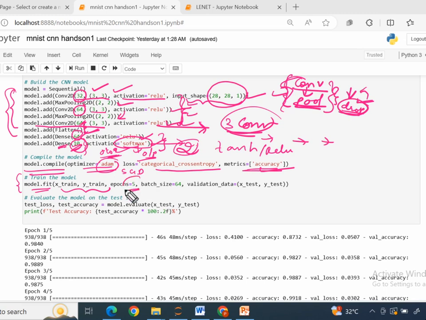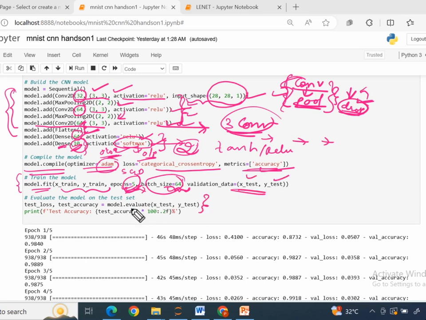Again, I am telling you, the number of epochs is user specific. If you find your training accuracy needs more improvement, and by increasing the number of epochs you see the accuracy increasing, then you better increase the number of epochs and check for yourself. And if you are going for a batch gradient descent operation, then what batch size you want is up to you. I have chosen it randomly, and I have chosen epochs as 5, and as validation data I am giving my test inputs and outputs.